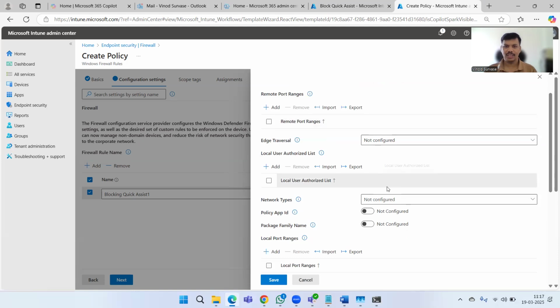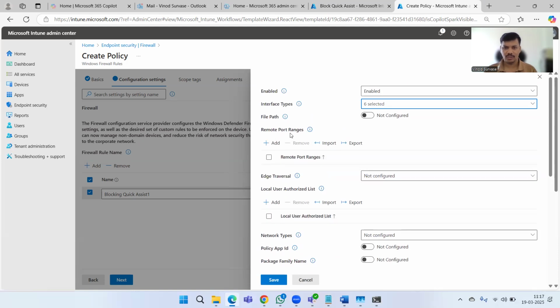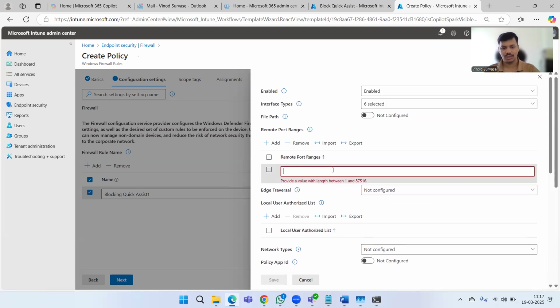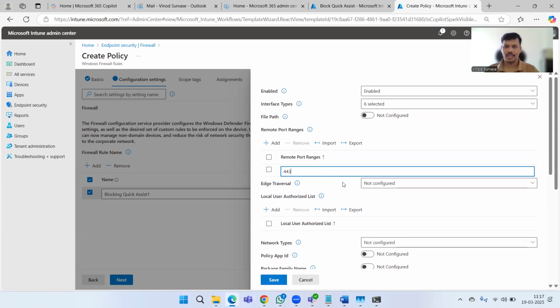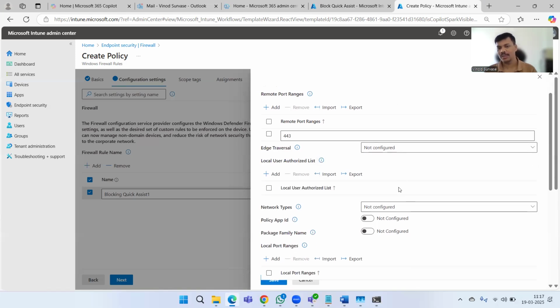Then it does not need any other thing. Here we can add the port number, which is 443, right? So that port is being used for this service to communicate, and it is going to be hit once the user tries to open and enter the code, and it tries to access that endpoint or that server from the client side, right? So it is going to reach out over this port.